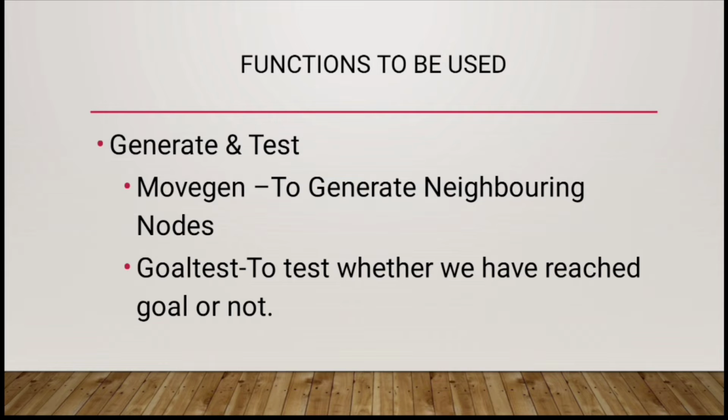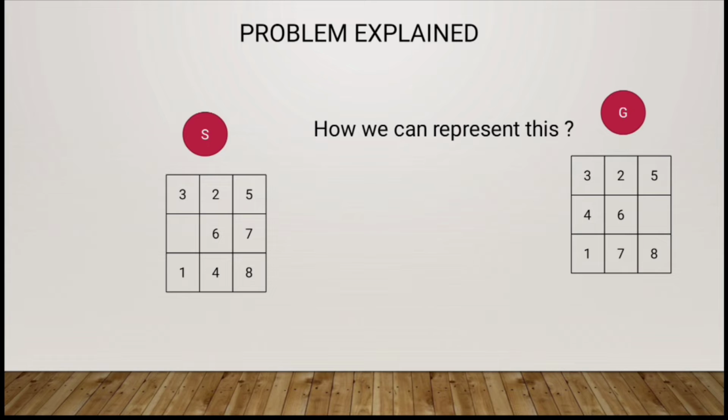So these neighboring nodes are generated by the moveGen function. We'll see in detail how we are going to use this. Earlier we discussed the 8 square problem, and we know how the neighboring nodes are generated. The initial state is given, and we need to reach the goal state. This problem is clearly explained in the previous session; you can watch there. Here, the question is how we are going to represent this in the computer. We are going to devise an algorithm, but before devising the algorithm, we need to be pretty sure how we are going to put this into a data structure, so that we can apply our algorithm to it.